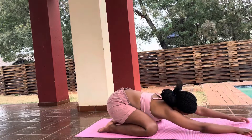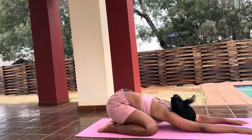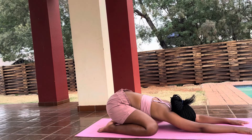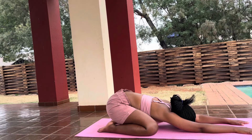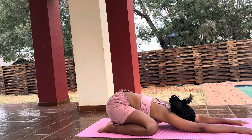Then you're going to get into a child's pose. With the child's pose, you have your upper body on the floor, your face is heavy, weighing heavy, pressing down on the floor with your forehead — so you don't have to balance your head in this position. Make sure you're breathing. Your arms are right in front of you.